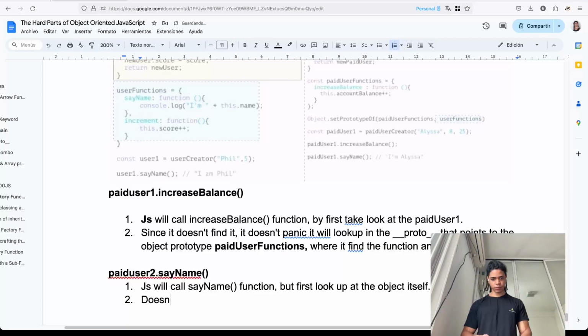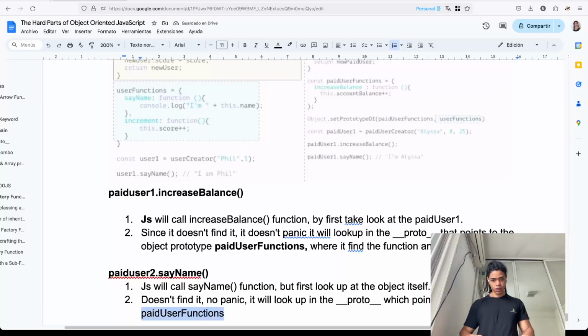Does it find it? No panic. It will look up in the dunder proto, which points to the prototype, the pay user function.